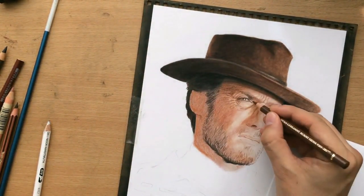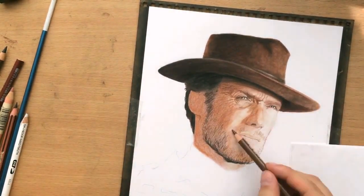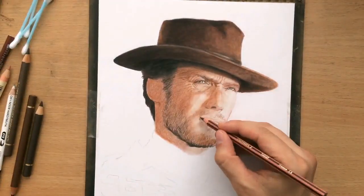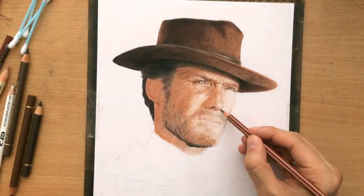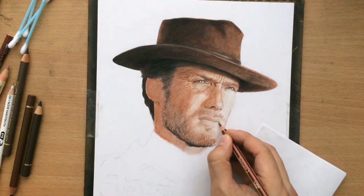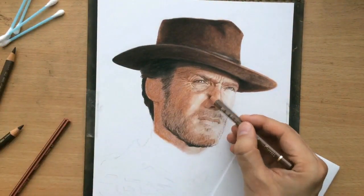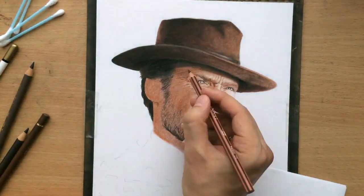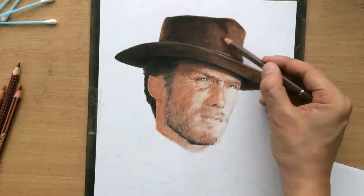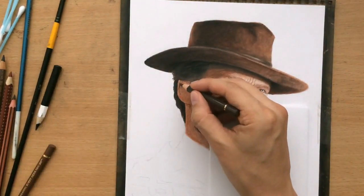As you can see, I'm doing a lot of these lines around the eyes because Clint Eastwood always squints a lot in his movies, and that's just a part of the process of achieving likeness here. And because of these reddish tones, I'm gonna have to shade the beard in a similar way as well, starting from the lighter and reddish browns to the darker ones and almost black.